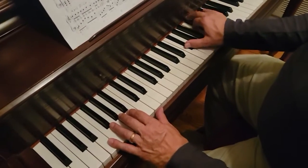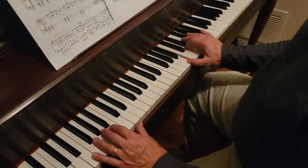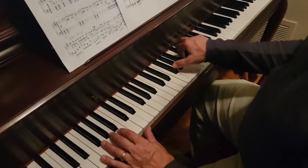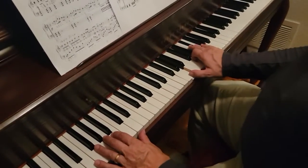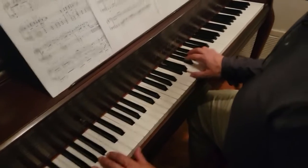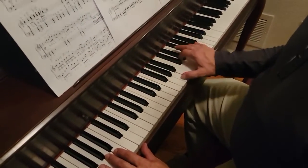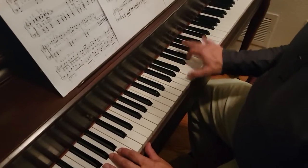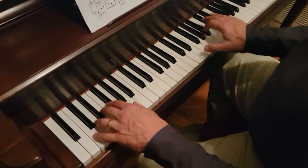Then B minor with F sharp on the bottom. F sharp, B, and D. B minor is B, D, F sharp usually, but F sharp's on the bottom. And D major is usually D, F sharp, and A, or I don't know if it's usually, but that's the root position. We're putting the A on the bottom. So the counting with both hands here is 1, 2, 3.